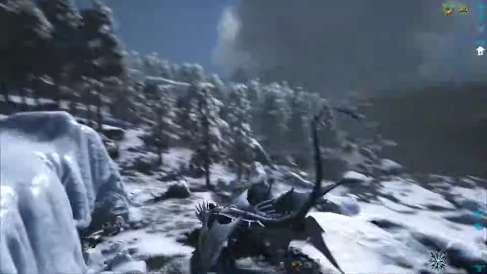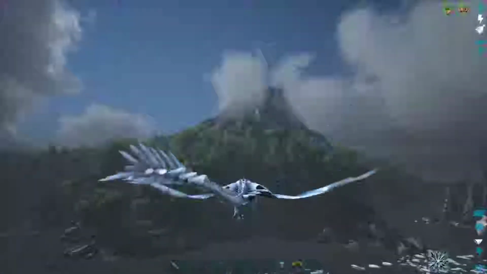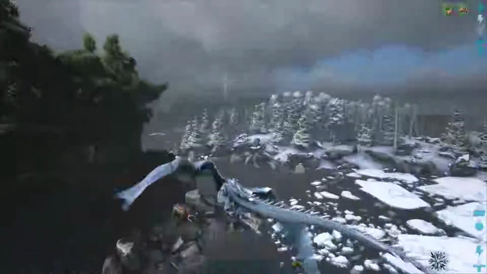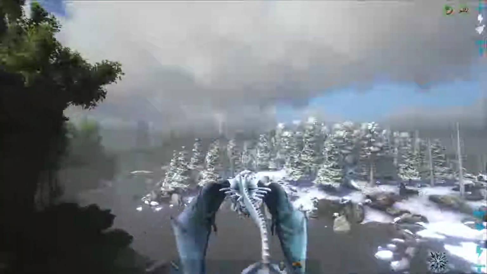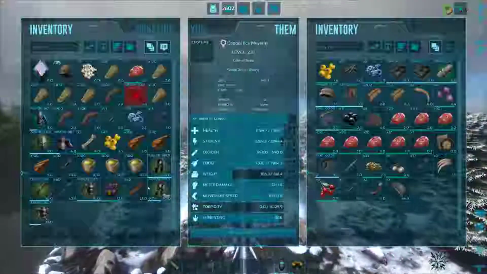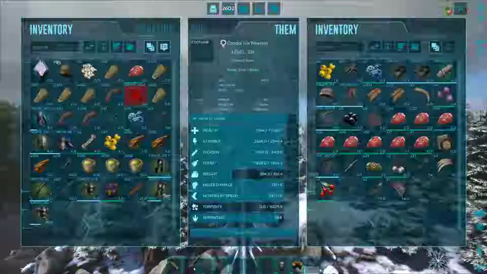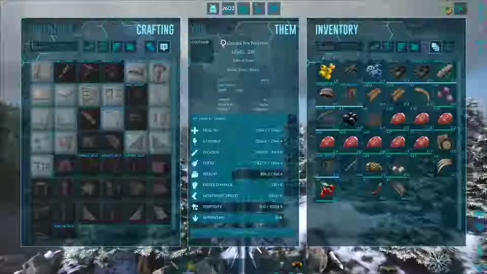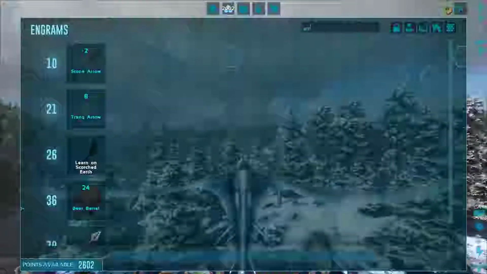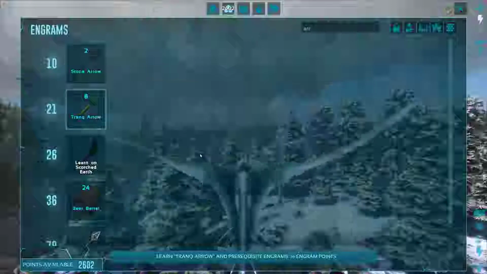Alright, so let's resume our search for a Tek Rex. Actually, I just realized I don't even know if I have a bow. That'd be great. Okay, we do. Good. Let's get some arrows growing, shall we? Don't have that skilled since the last wipe. Mind wipe.